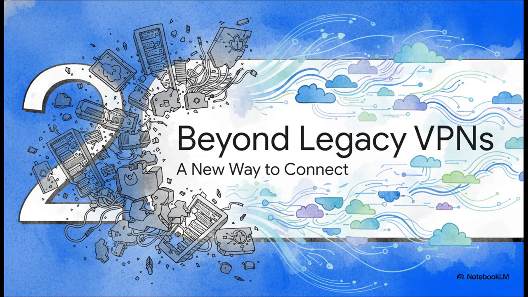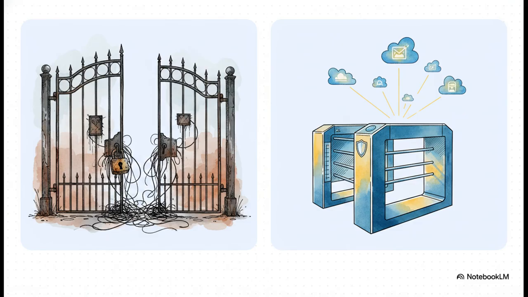Section 2. Beyond traditional VPNs. You can really see the starkest contrast right here when we compare traditional VPNs to SASE. For over 2 decades, we've heavily relied on VPNs, but a VPN typically grants really broad, risky access to your entire network once you're in. Plus, they're often manually configured and can be agonizingly slow over long distances, which definitely frustrates remote workers. SASE, on the other hand, gives you that granular, zero-trust, app-specific access we were just talking about. It's completely managed centrally in the cloud, and because it uses those global points of presence, performance is highly optimized. It's a massive win for security and an equally big win for user experience.